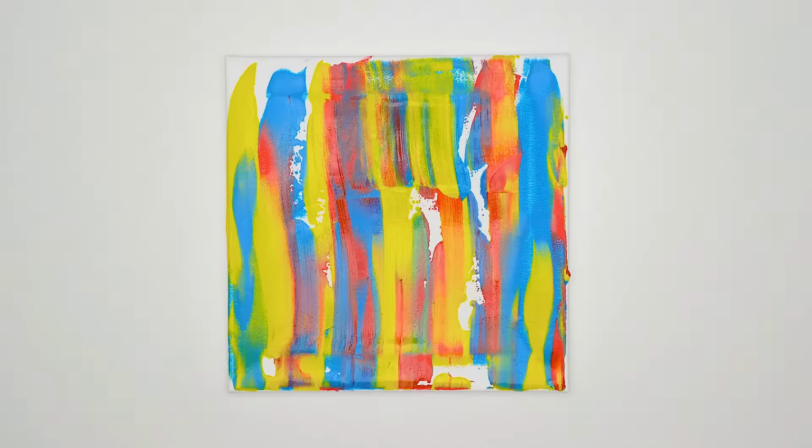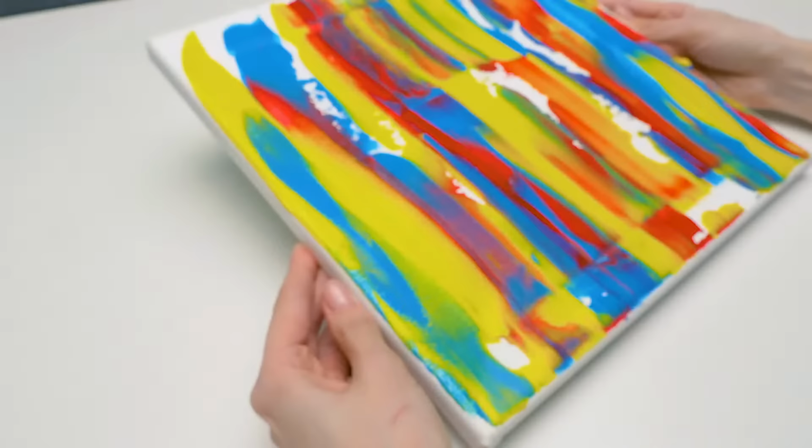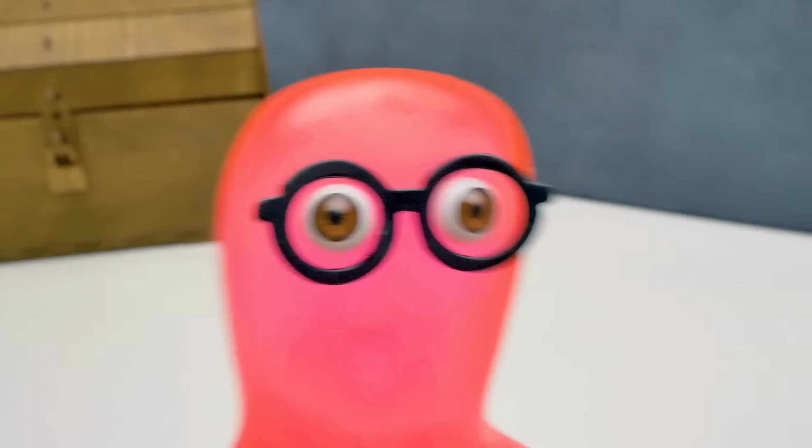So unusual! I'll even leave these white gaps on the canvas. Sue, this drawing looks like a colorful river. You're right, and I really like this colorful river. Sue, what are we going to draw next? Let's see.